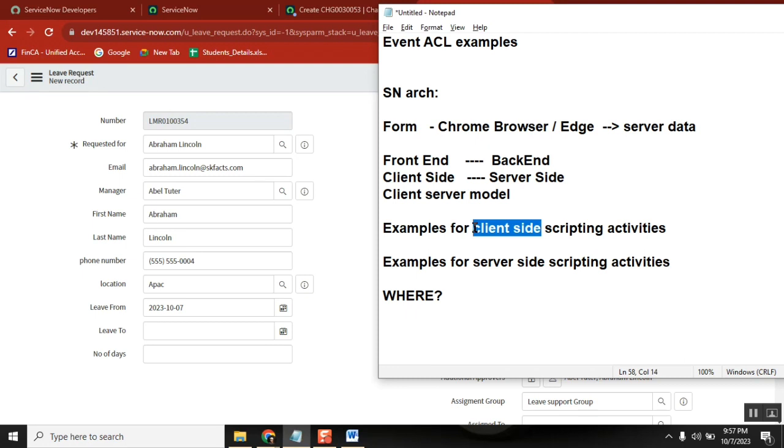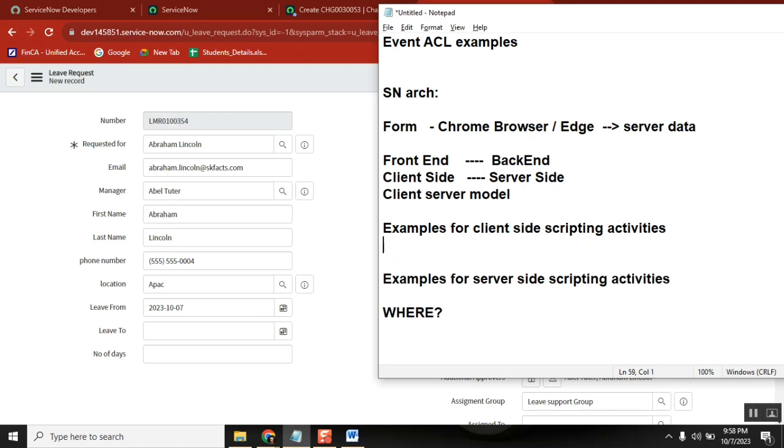You understood? I mean to say where the behavior is happening. The behavior is happening in the form, on the client side, in the front end. So this example is client-side scripting. Maybe in the backend there is a script written. Every time I am changing the field, the script is executing and fetching the value. That is an example of client-side scripting. Clear? Yes, everyone. This example is clear.